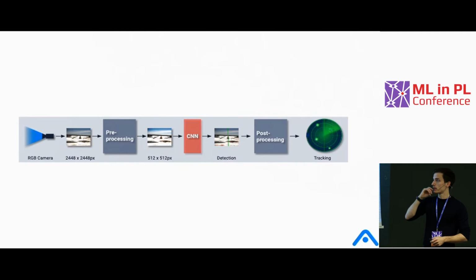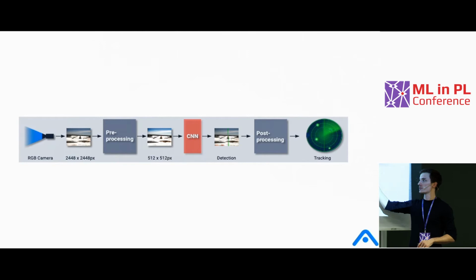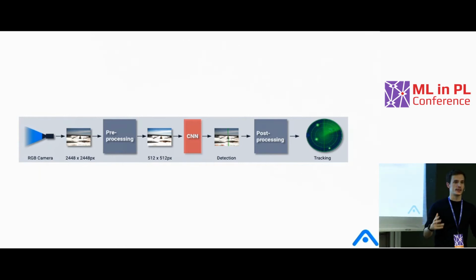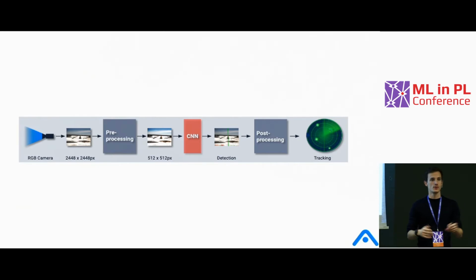So let's take a look at how the system that I've just shown to you actually looks. This is our visual landing guidance system. I believe some of the text is a bit small, but don't worry about it, I'll talk you through. I mentioned there's no GPS whatsoever, and here's a breakdown of what this looks like. It is a simplification, but the essential bits are here. We have an RGB camera that gives us the images that I mentioned from around the aircraft. We have a pre-processing module that takes these images and does a bunch of things. Part of it is downscaling the image, contrast enhancement, standardization. These are all very standard things we do in standard machine learning pipelines too.